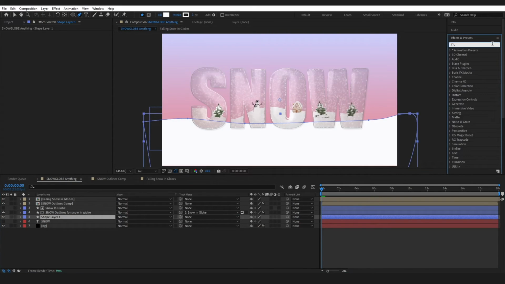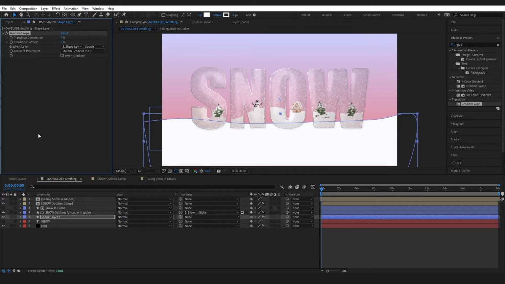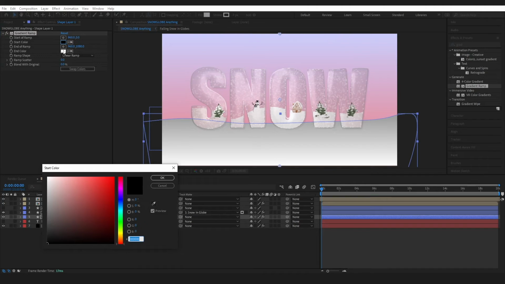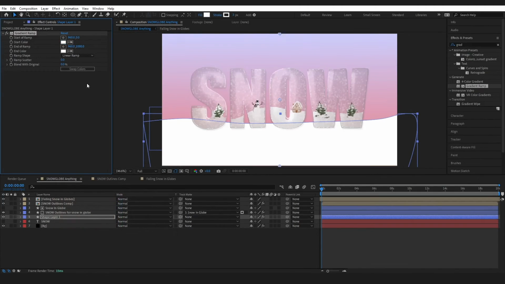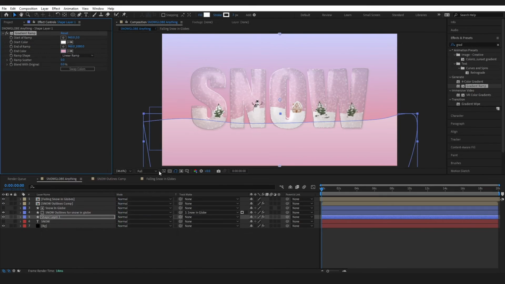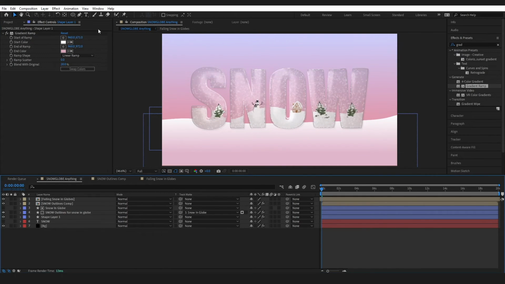Once I was happy with my shape, I went to effects and presets and got another gradient and dropped it on. Gradient ramp, not gradient wipe like I just did. Pull the gradient ramp on. Once again, the start of the ramp is just going to be pure white, and the end of the ramp I am going with the color DCA6C1. Then go ahead, press OK, and I am going to change my ramp again, just dragging along until I'm happy with it. This is obviously just a personal preference to your scene. Do whatever makes you happy.